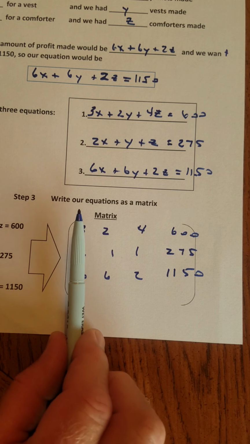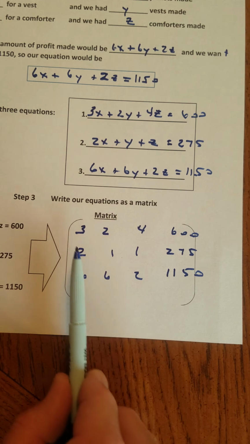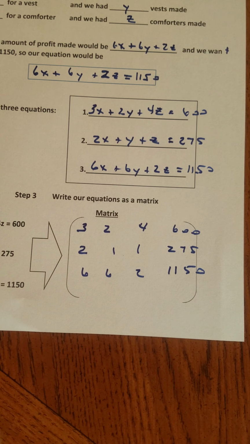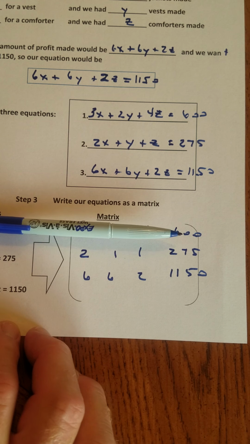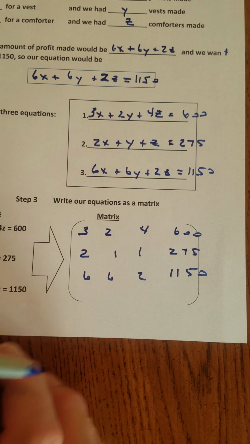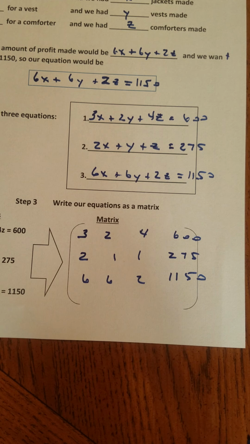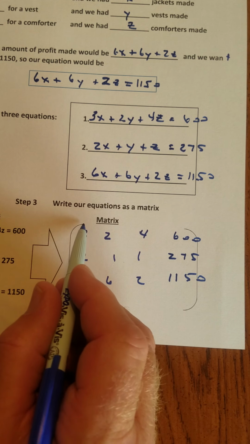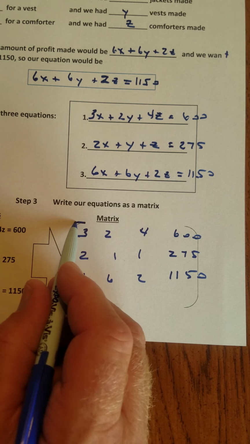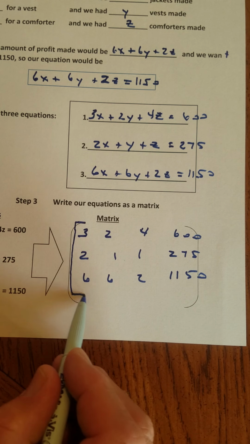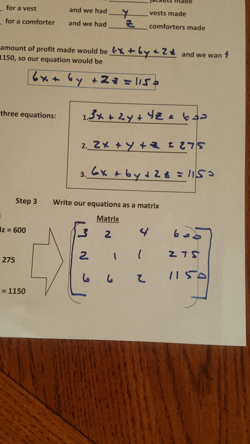Notice that you've got a column, a column, a column, and a column. So there's 4 columns, and you've got 3 rows, 1 row for each of the equations. First row, second row, third row. When you put them in rows and columns, that's what they call rectangular. You'll also notice that it's got these brackets. I got them rounded off because that's what the computer does, but they're supposed to be more squared off. Now it's starting to look more rectangular.